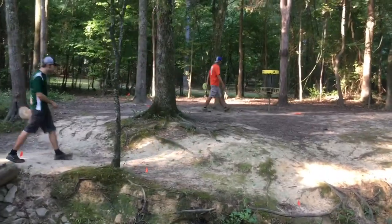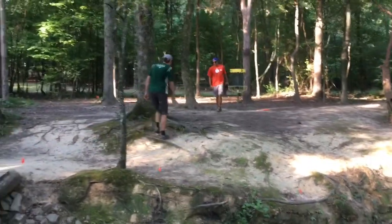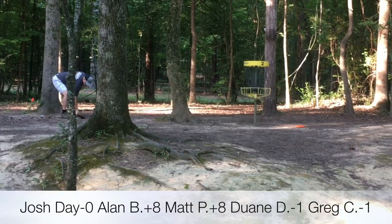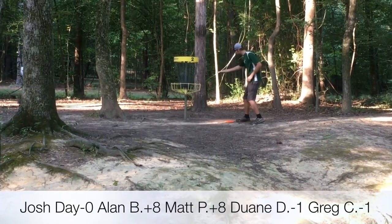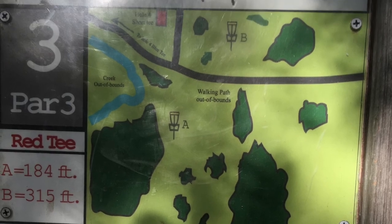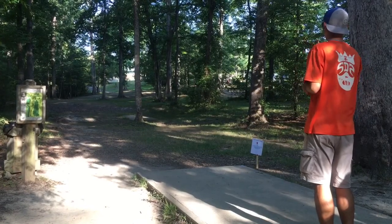So still in this hole, Alan Beaver and Peckham haven't made it to the tee pad yet. So they are taking par plus 4 for these two strokes. Yeah, these two holes, you'll see they're both at plus 8 for the round so far. But they're both really good. You'll see them make some progress back up here. This is actually where they showed up as we're stepping on the tee pad here. They actually came back up and showed up.